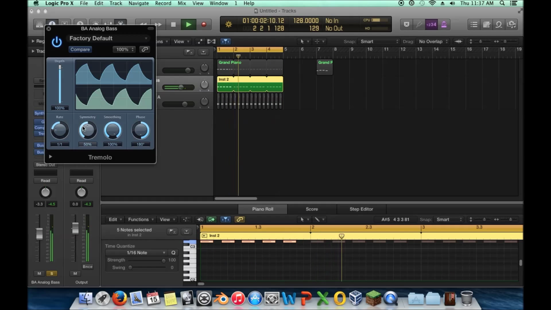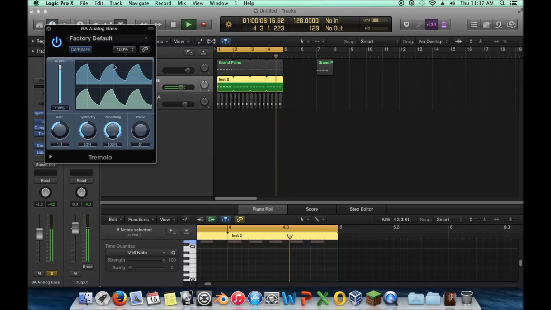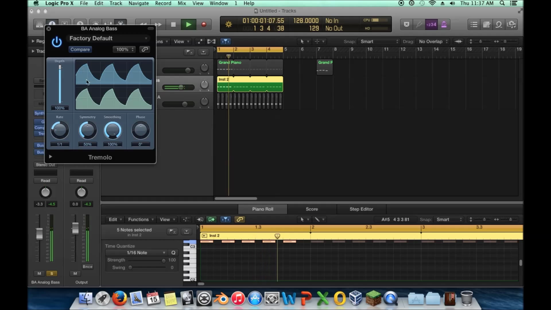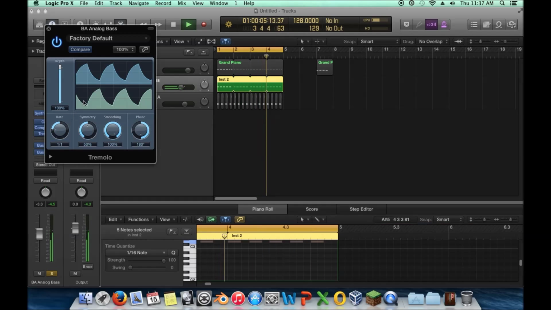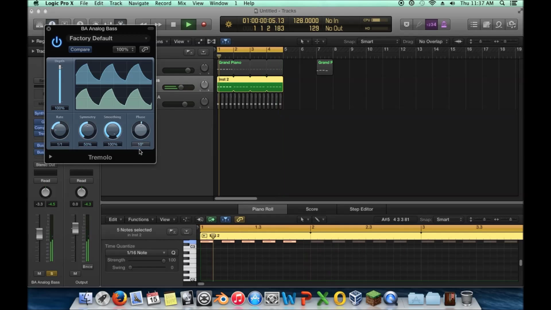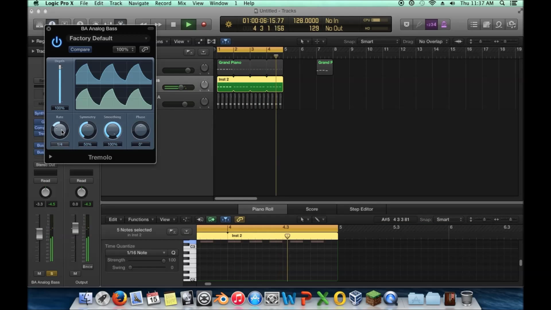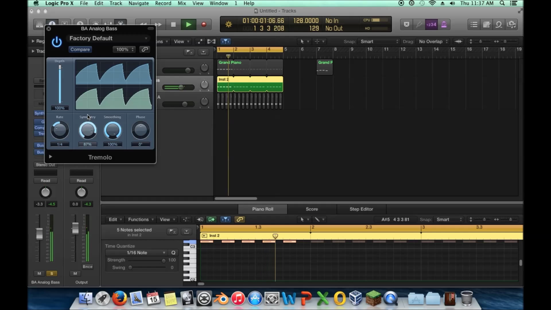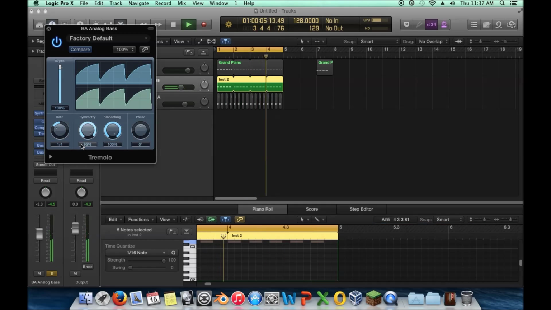And I've seen some people, what they do is they take the phase and they make it so it's the same. So the volume is automating the same for both sides, as opposed to this one going up and this one going down. So you set the phase at 0 degrees, and the same thing's happening. And then I've seen them do this. Set it to 1/4. And then you have something similar to sidechain compression there.